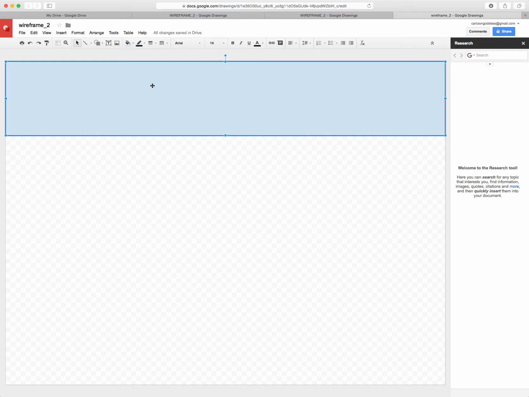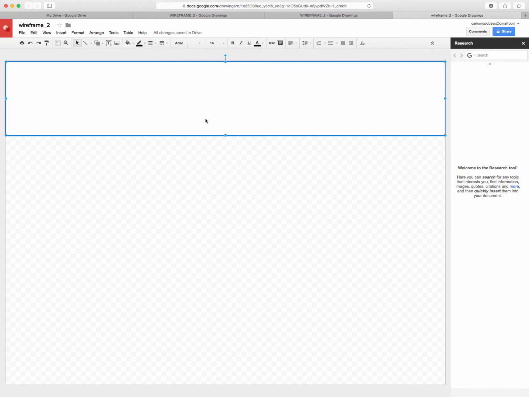The default color that Google Docs puts into any shape that I draw is this kind of boring light blue. I'm going to change that because I want this to be black and white. And clicking on that little fill color palette, this is probably the only time that I'm not going to click on the little custom tab and create my own colors or enter in my own numbers. It's perfectly fine if I'm just doing something in black and white to select the little white box that's over here.